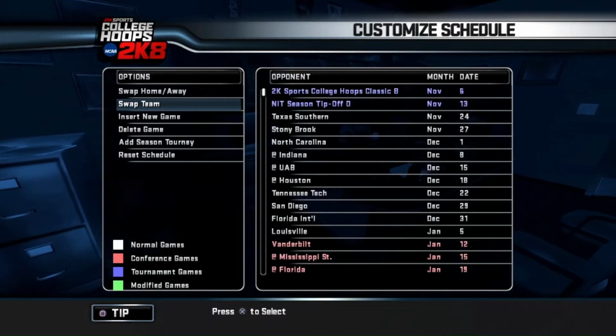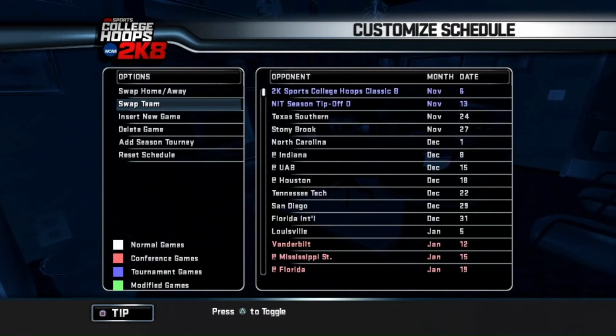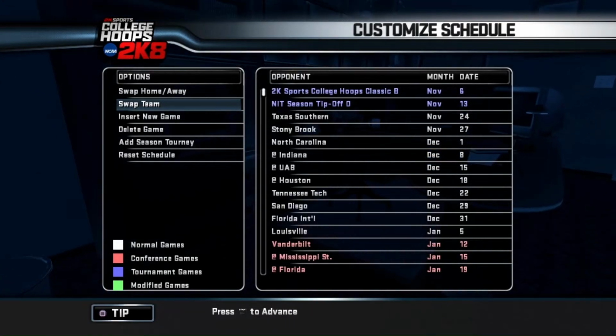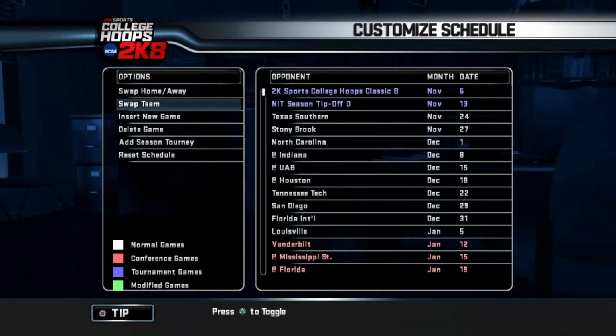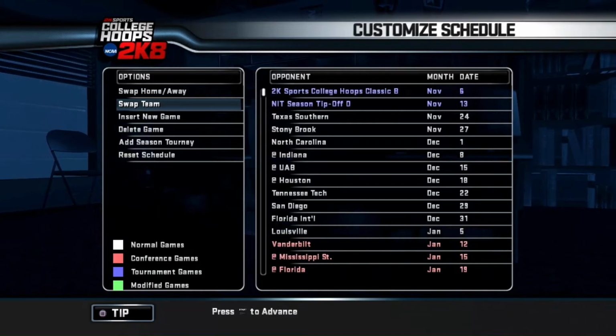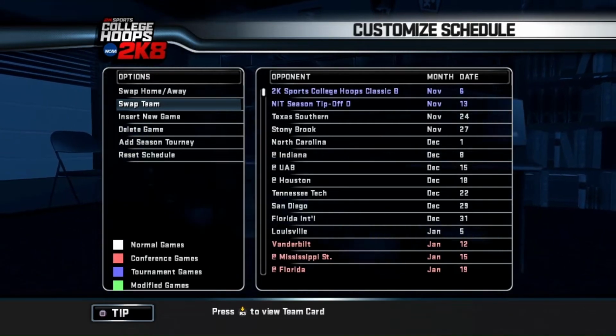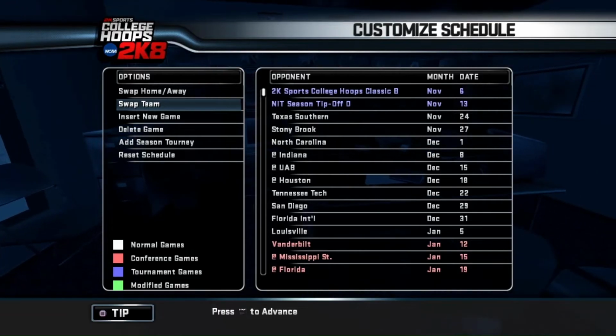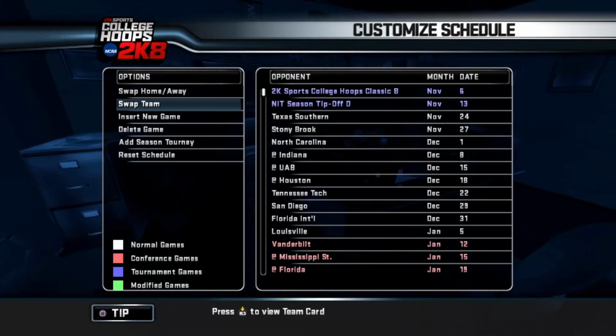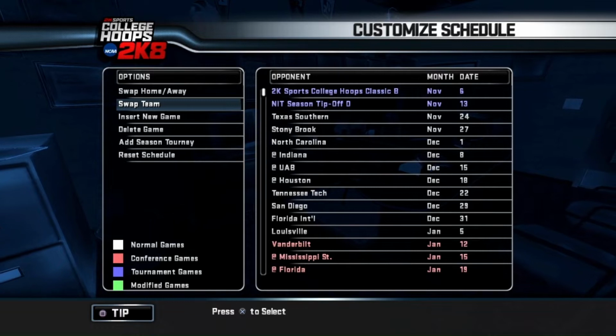pretty much going to be like 4 or 5 sets of numbers. So one I always remember is going to be this one. It's 11, 18, 25, 2. And they'll just kind of run together in your head like sets of numbers. So the more you play the game and do this, it'll become a lot easier. You'll just have to make sure you check that O'Reilly Auto Parts A tournament first.